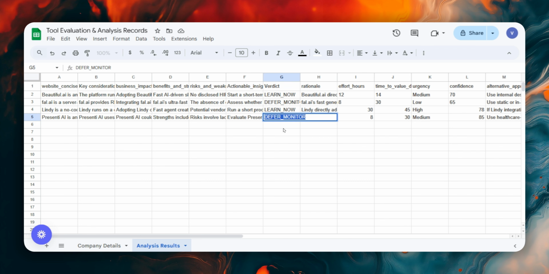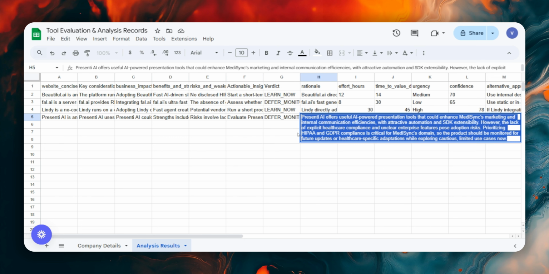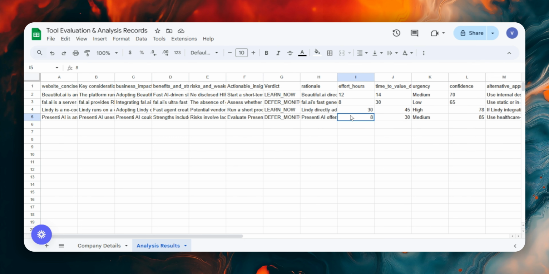You also get the verdict, rationale, estimated effort hours, time to value in days, urgency, confidence level, and an alternative approach.